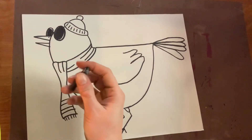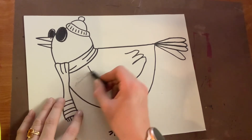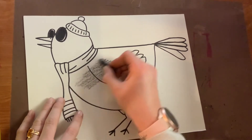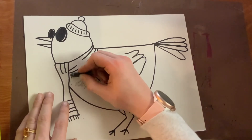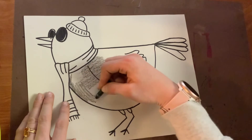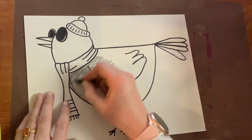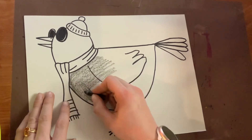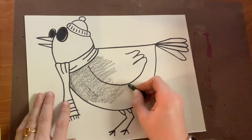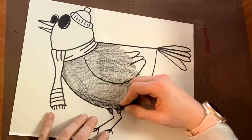After your entire drawing is traced, it's time to choose the colors you want Mr. Hitchcock to be. You could color him in with pink, blue, or purple, or you could color him in black like he really is. If you want to color him black, I suggest switching to a crayon or a colored pencil — here's why. Hitchcock is already traced in black, so if we use a marker to color him in black, certain parts will disappear, like his wing and the sunglasses. But if you use something lighter like a crayon or colored pencil, you can lightly color in Mr. Hitchcock's body and all his parts will still stand out with the outline.